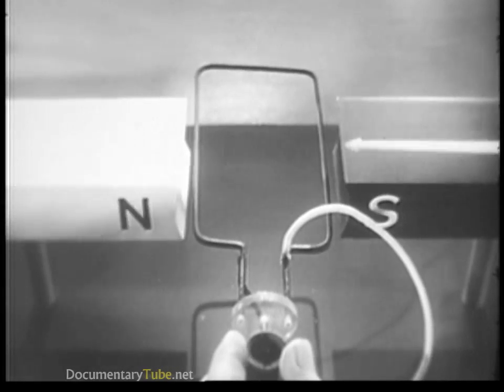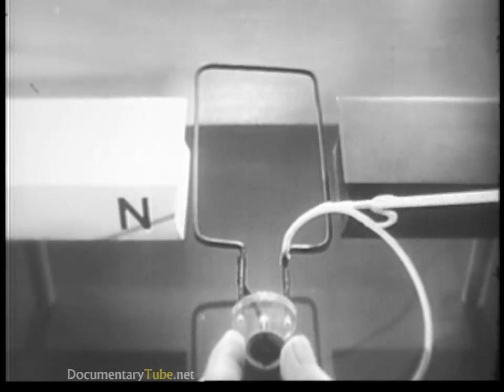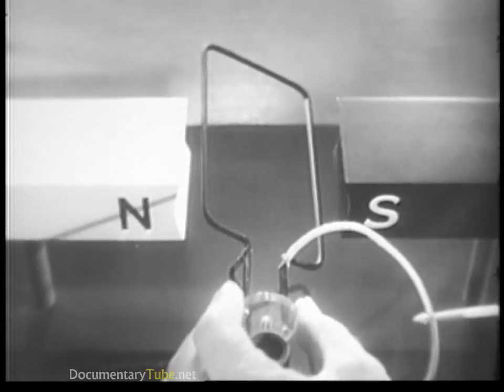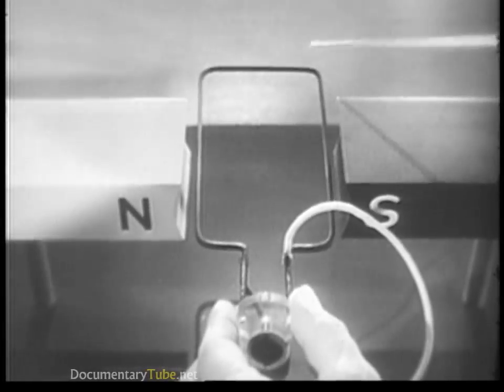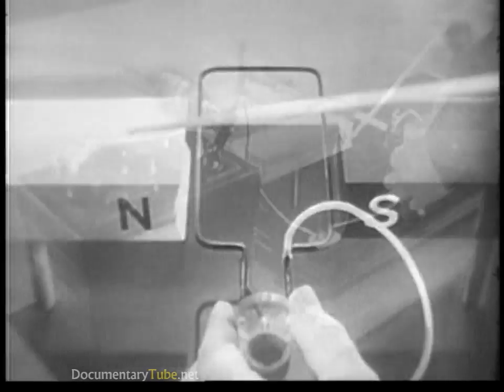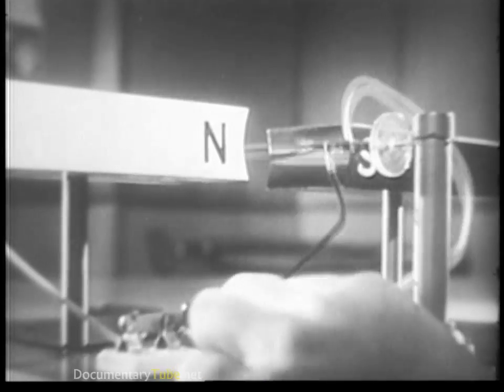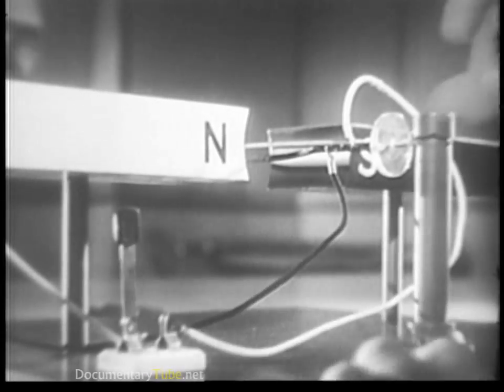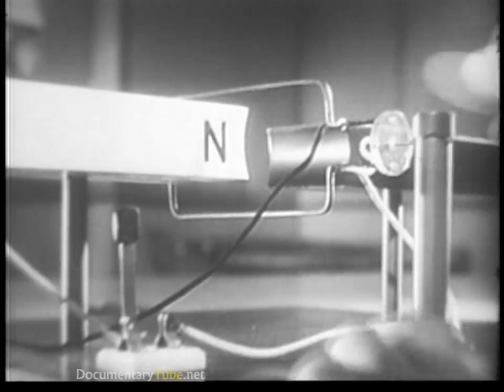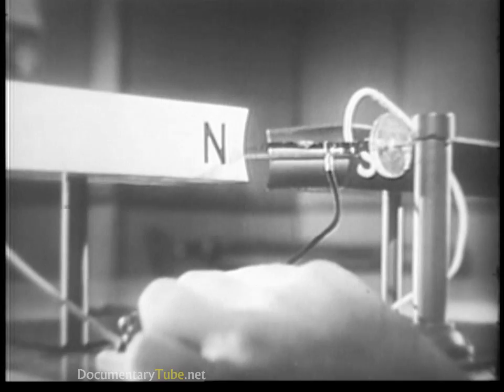Here's the magnetic field and here's the conductor, which is a very simplified armature, just a loop of wire connected to a battery. When we turn on the current, we have movement. The conductor is moved.